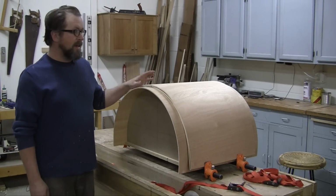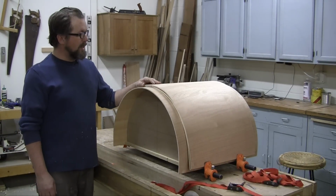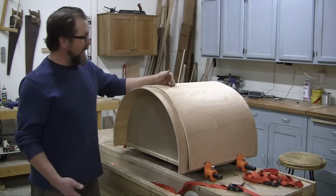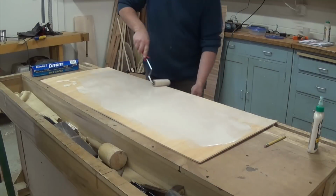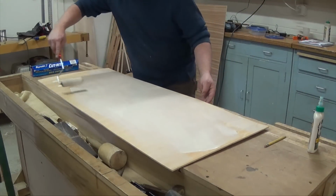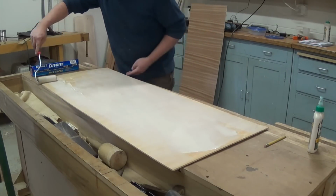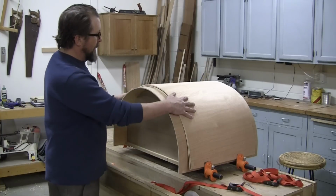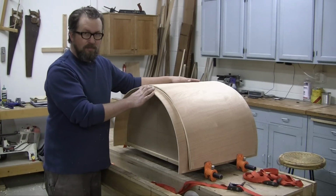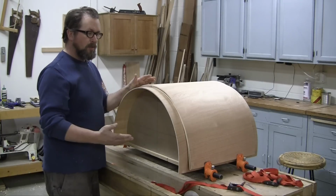I've gone ahead and placed the second layer of plywood on the form, and just for demonstration purposes, I didn't put glue on this one. If this was the real thing, I would have used a roller and coated the whole backside of this layer of plywood with glue before doing this. And I check my center lines, make sure everything is lining up reasonably well.